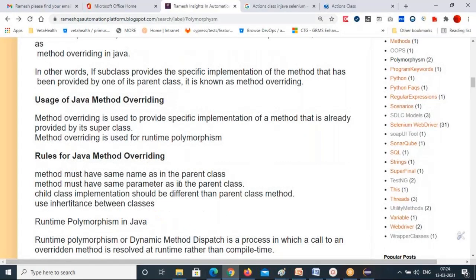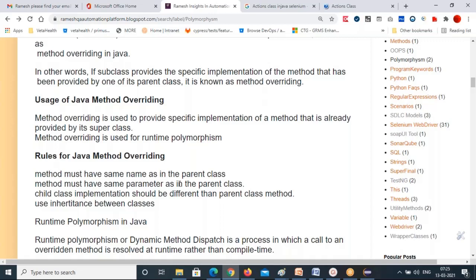That's a very, very important point. Remaining all as it is, you will copy and paste the method: parameters, method name, return type, and even the access modifiers will be the same. But if you have public there, you cannot move it to protected, default or private. Less permission you cannot give; you can give more permission. Suppose you have protected in the parent class. You can give public here, but not less than that permission. Less than protected are default and private, so those you cannot give in the child class. So be clear on these points. They ask these questions many times.